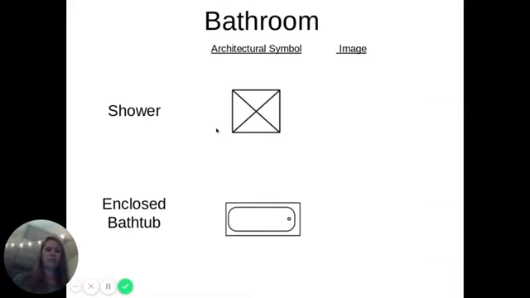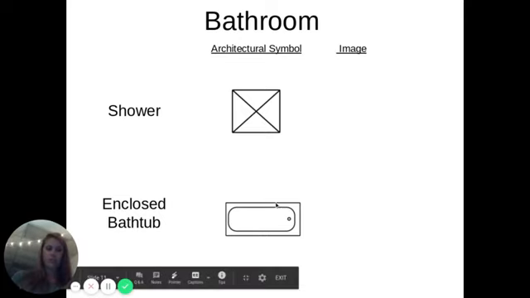Now we have some bathroom symbols, since we are going to design bathrooms first thing. And this is the symbol for shower. It is literally a square with an X through it. You would make the square whatever size the shower is. If the shower is actually a rectangle, you'd make it a rectangle instead of a square with an X through it still. The X is shown because showers used to be made with X lines cut into the concrete or the shower pan below to help the water drain to the center where the cutout is for the drain.